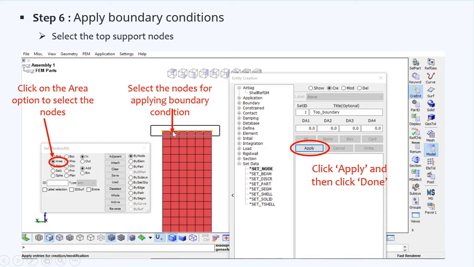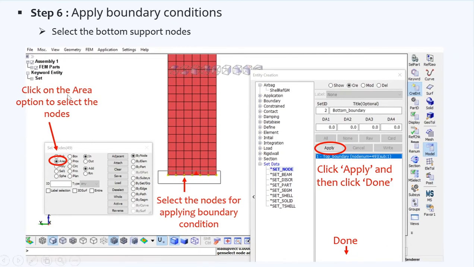So the next step is to select your top nodes, where we'll be applying our boundary condition. Once you select these nodes, you go here and click apply. After apply, you click on the done button. So now you have created the node set for your top boundary.